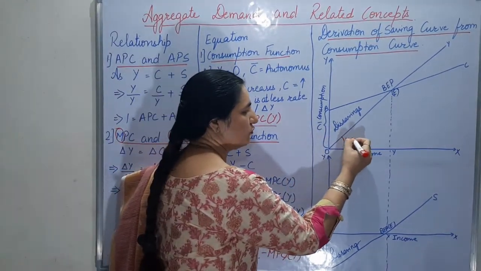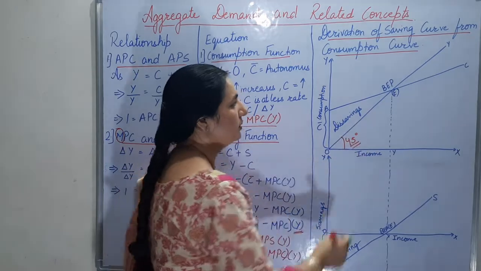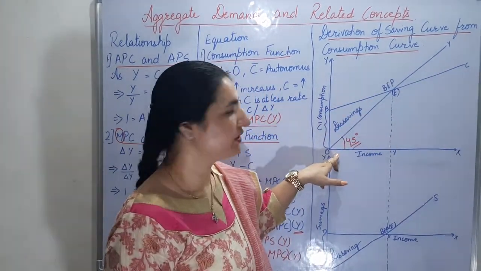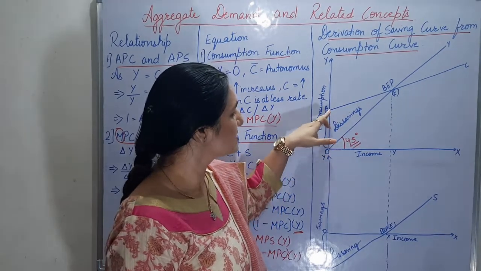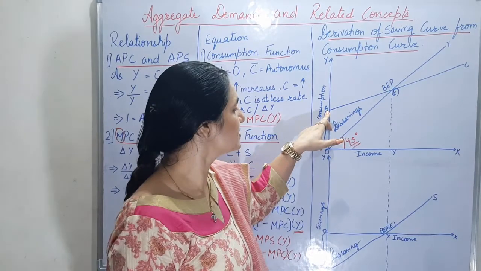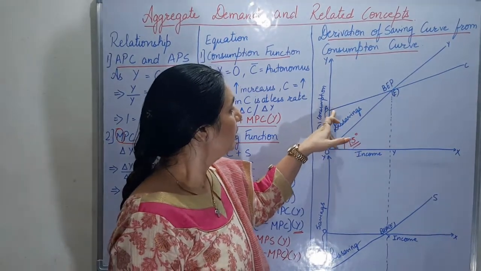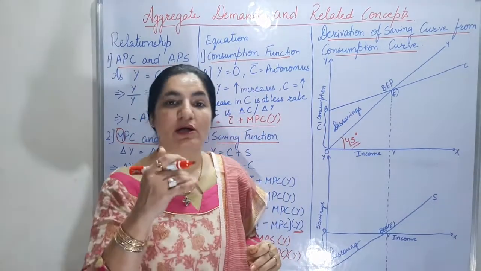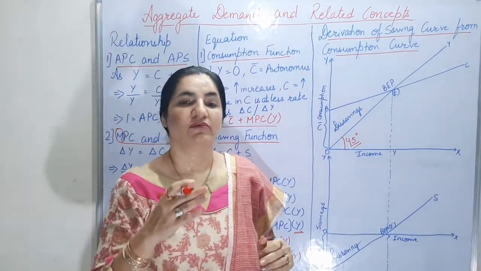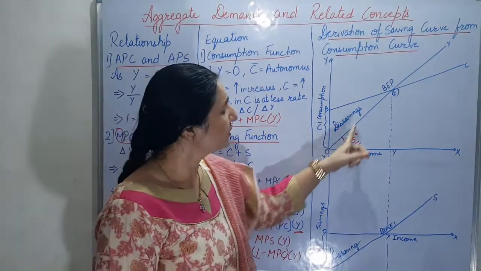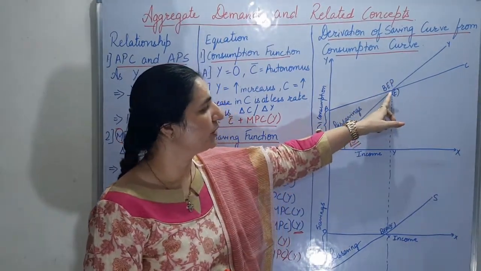It is very simple, as I have explained in my previous video. This is the 45-degree line, the income line. It is always a 45-degree line. The consumption curve starts from above the origin because of the presence of autonomous consumption. Then it keeps on increasing with the increase in income, but at a low rate because part of the income is saved. Both intersect at the break-even point.